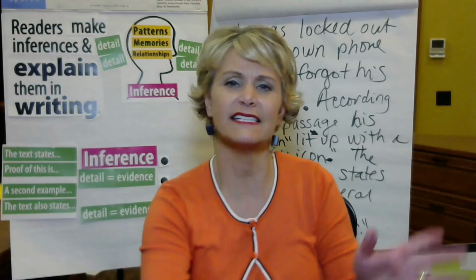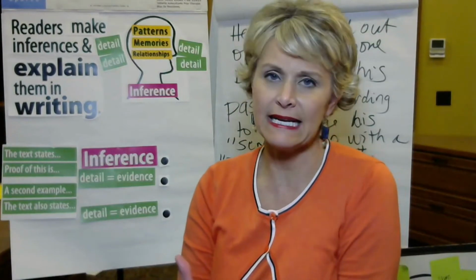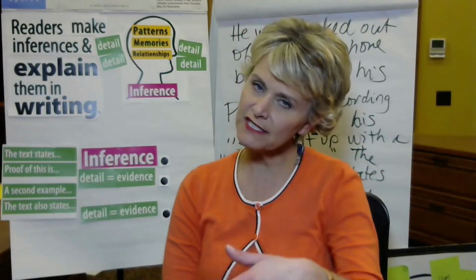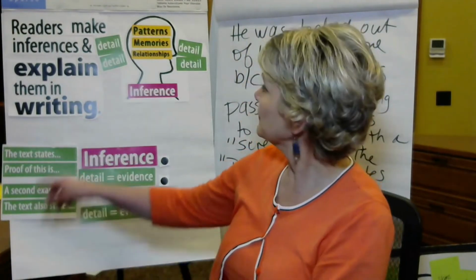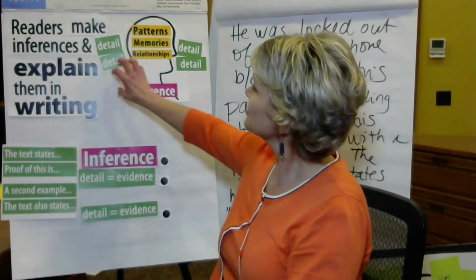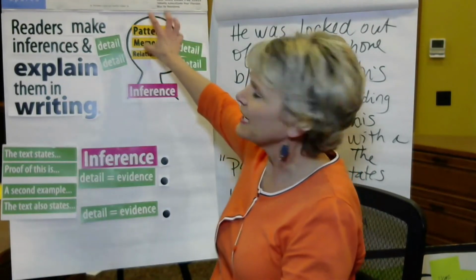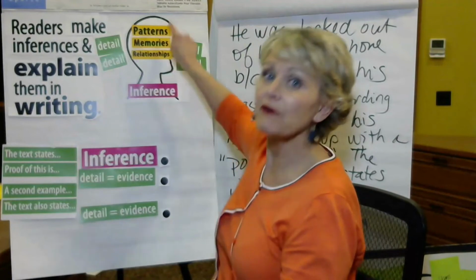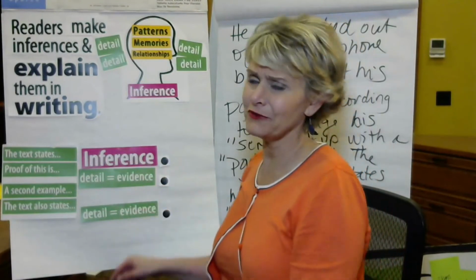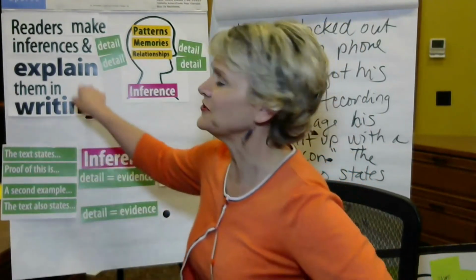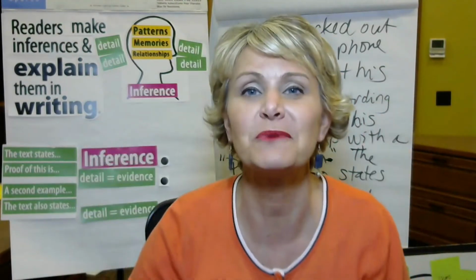What this whole lesson series was about was reading a passage where authors imply an idea. They don't say it, they just give you a lot of details and assume you're going to do the work and figure it out. When you figure it out, it's called an inference. And in this series, you learned we got to collect the details, figure out how they go together, think about our thinking in order to figure out the inference. And not only are you smart enough to make an inference, you can explain it in writing. All right, if you were in Mrs. Smecken's class, this is what you would do now.